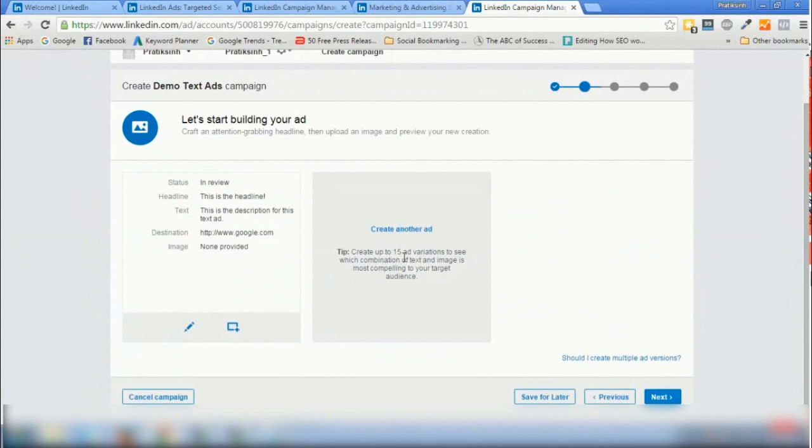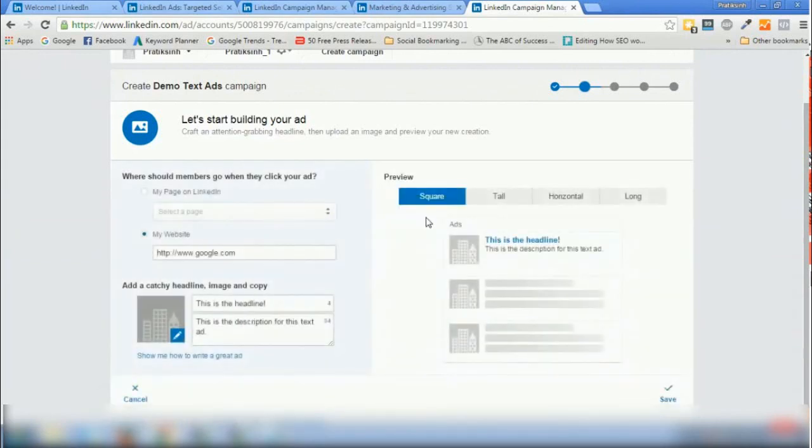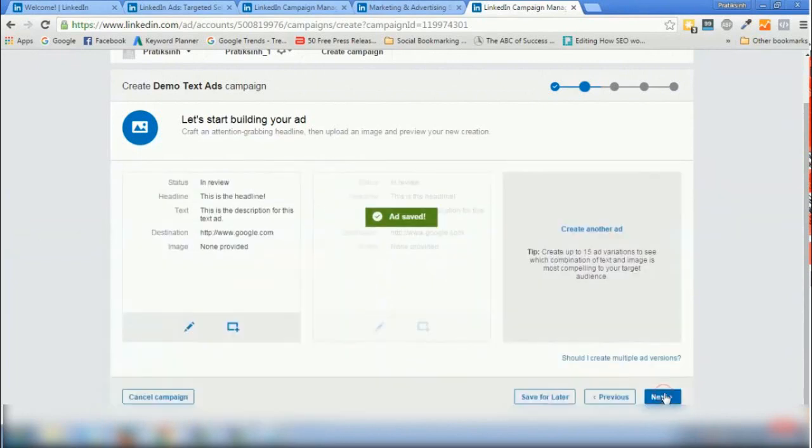Now you can create up to 15 ad variations to see which combination of text and image is most compelling to your target audience. So I can create another ad by clicking over here, or if I want to create a similar advertisement, I'll click on this one. I'll click on ad duplicated successfully. That's it, and I'll click on save.